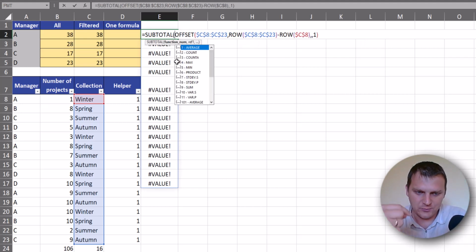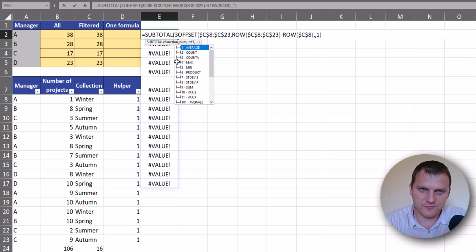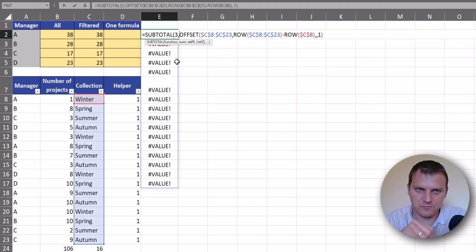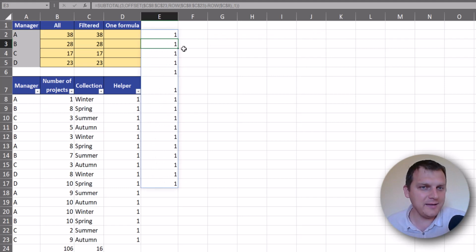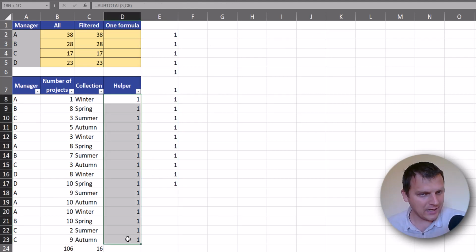We can use COUNTA, so function number 3, and our reference, so OFFSET, and we close it, we can see only 1, so our helper column.